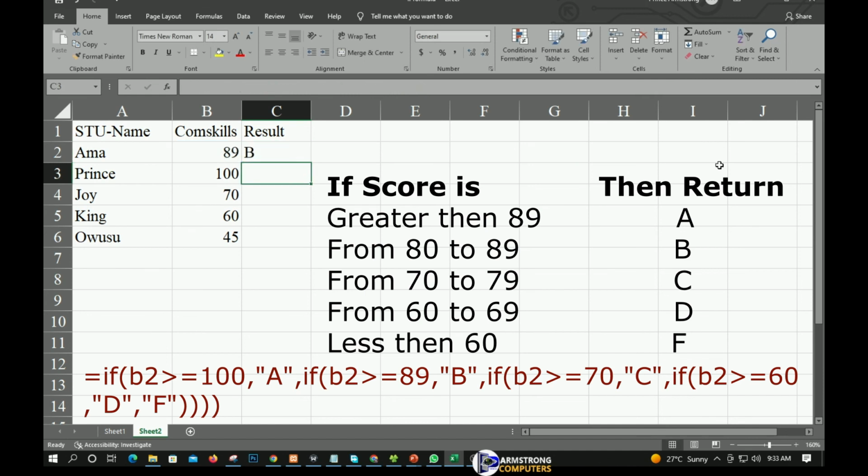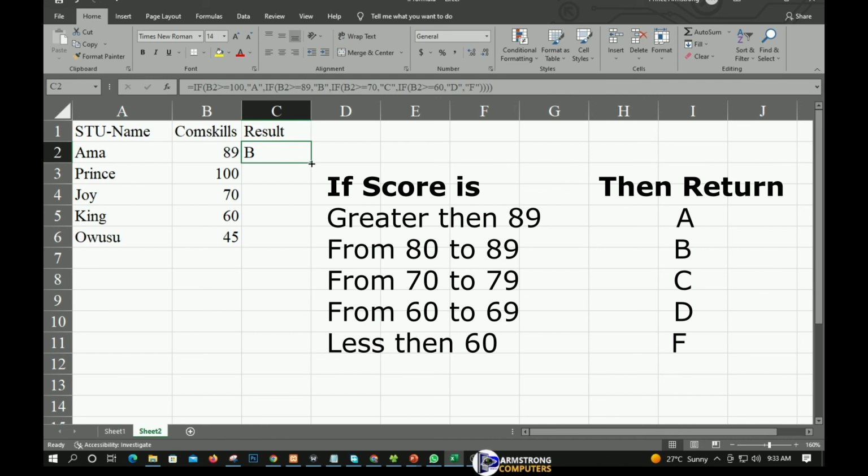When I press Enter, it gave me B, because per the chart, from 80 to 89 is B. So when I select this cell and use my autofill and drag it down, at the end of the day, voila, this is what I will get. So basically that is just that.